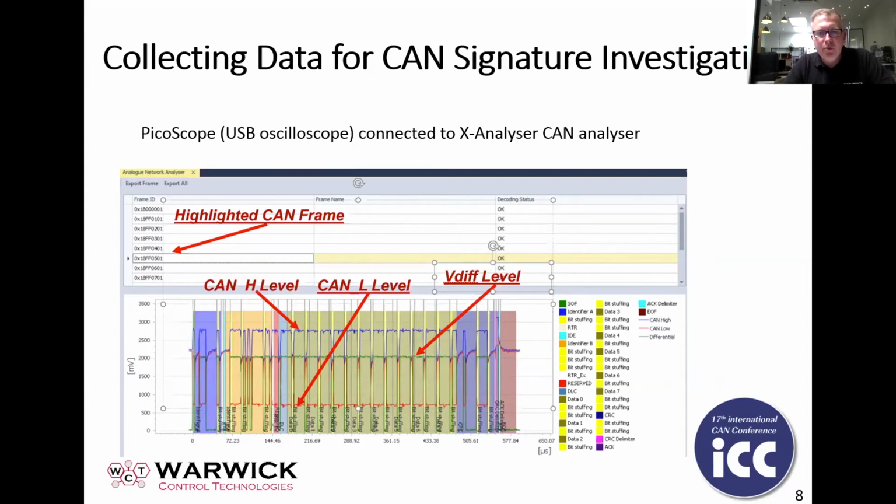I think in this example we've sampled data within a 10-second window. You can see we've taken a copy of each CAN frame transmitted on the network, and at the bottom you've got the electrical trace of the actual CAN signal showing CAN high and CAN low. We've even got the differential shown in the green part.